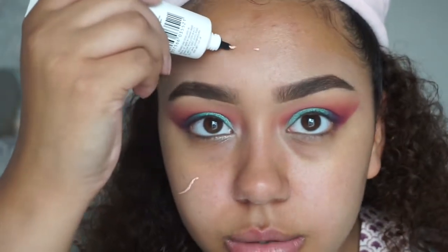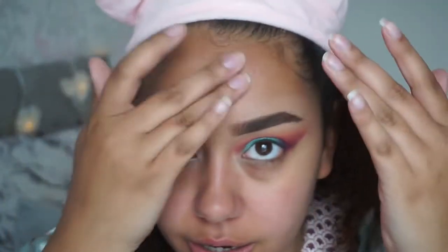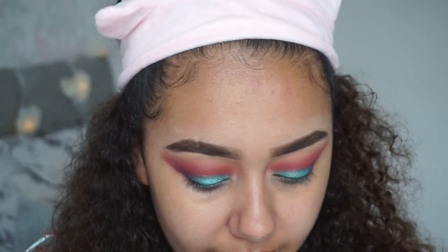I really like this primer — it makes your skin feel so soft. When you're using greens on your eye you want to make sure your under eye is absolutely flawless because it makes your eyes look darker, so I'm going to conceal like I've never concealed before. The reason I'm priming now is that by the time I've done my eyeliner and everything, it will be all set and sunken in. Like always I'm using my Maybelline gel eyeliner — I never use liquid, I always use gel. This eyeliner is so old and thick, I'm surprised I can even do it.